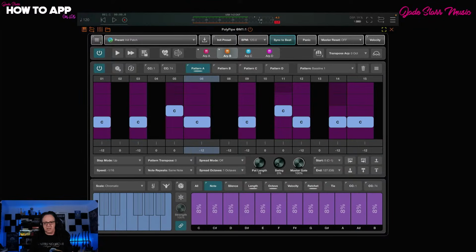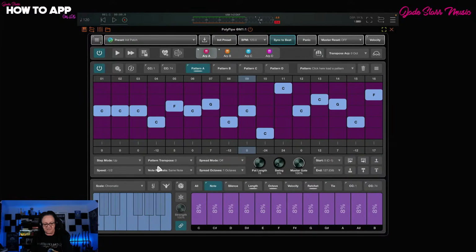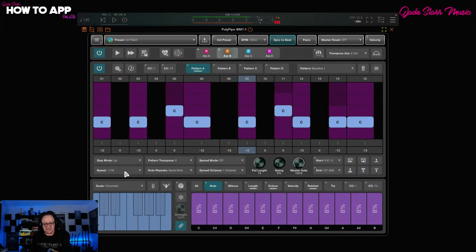So you can see how A is playing at half speed, and B is playing at 16th. So complete flexibility for each of your ARPs, absolutely 100%.